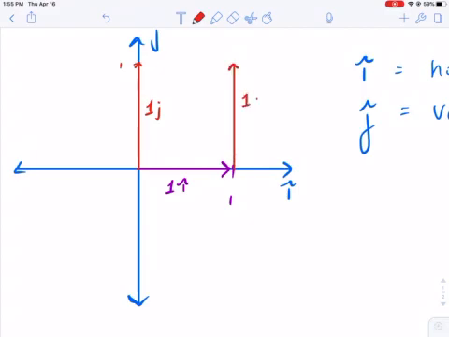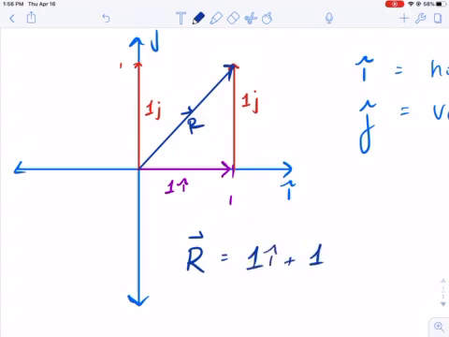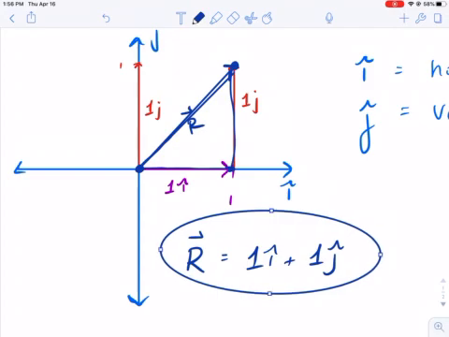let me move this over. I could represent this resultant vector R. I could say that vector R is equal to 1I plus 1J. In our class, we talked a lot about how you add vectors, and you add them head to tail. So here's the head of the first vector and the tail of the second vector. And the resultant goes from the tail of the first vector to the head of the last vector. And we're saying that this blue path here is equivalent to following the purple and red path. And this R equals 1I plus 1J would be another way to write that vector R.